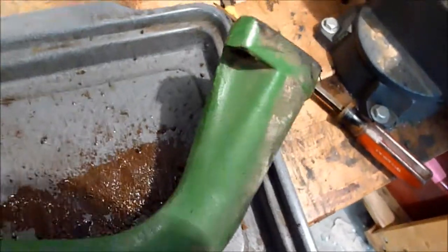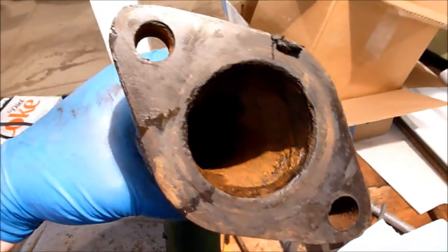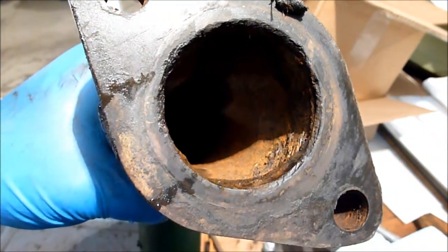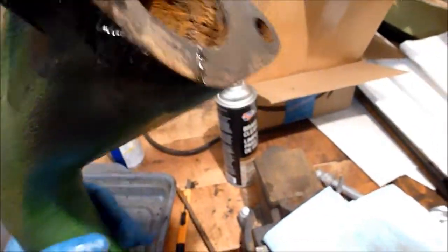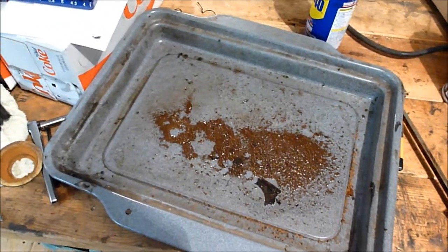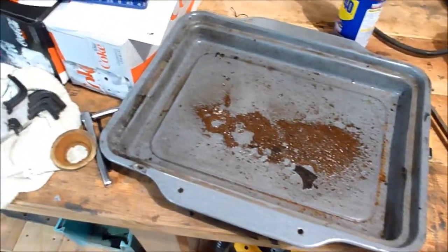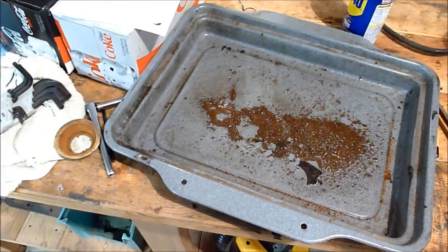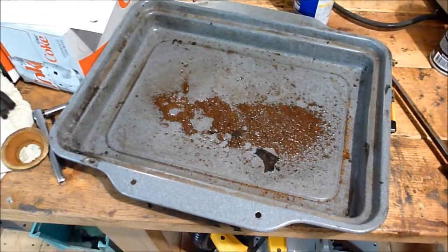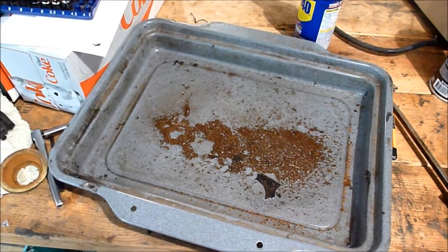What I'll do is once I get these clean and everything, I'll fill it with water, run the machine a little bit. You can actually kind of see that rust down in there on the other side. Fill it with water, run it for maybe 30 or 40 minutes, then shut it off, drain it after it cools off — because you should do that according to the manual — fill it back up, run it again, just to keep getting all that rust out. That way I don't end up with a buildup on top of the thermostats like I did before.